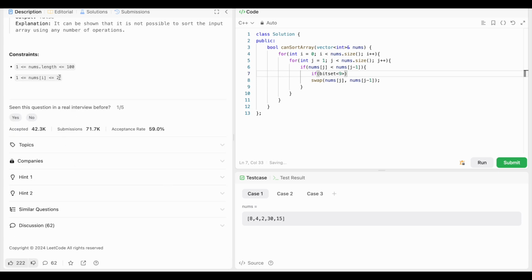Because the maximum value is 2 power of 8, and to encode 2 power of 8 we need 9 bits, so 9 is actually okay. So bitset of 9 of nums of j dot size, now dot count.